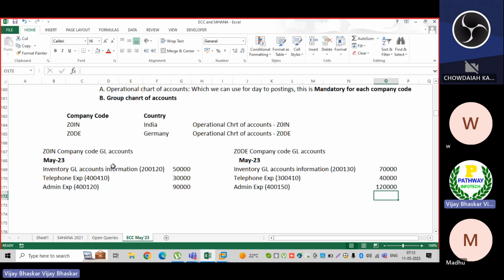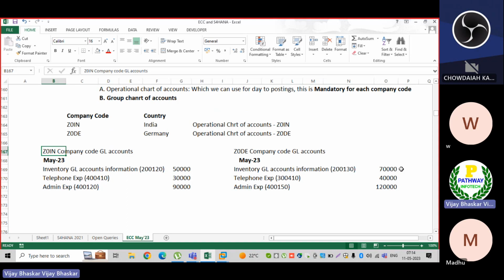For the inventory costs, what were the costs we have incurred in the month of May for inventories? Individual legal entity-wise, we will come to know if we go back and see the GL account level. But now the management would like to know at the group level. Here we have only taken two legal entities. Let us assume the scenario: I have 10 company codes or 10 legal entities.